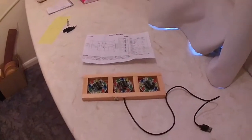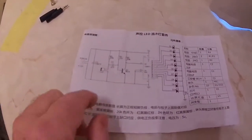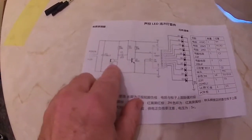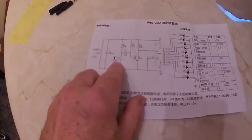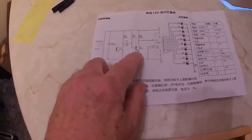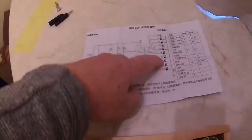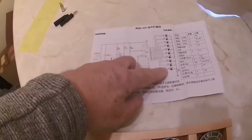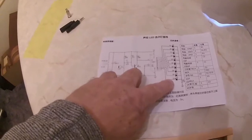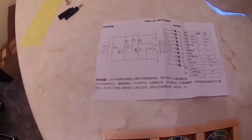Now you've had a chance to have a look at the circuit diagram, and if you're familiar with circuit diagrams, you will notice it's actually marked microphone. There's a single transistor to amplify the signal, and then there's a main chip which switches the LEDs. And actually this will work from 4 to 12 volt, which is quite good.